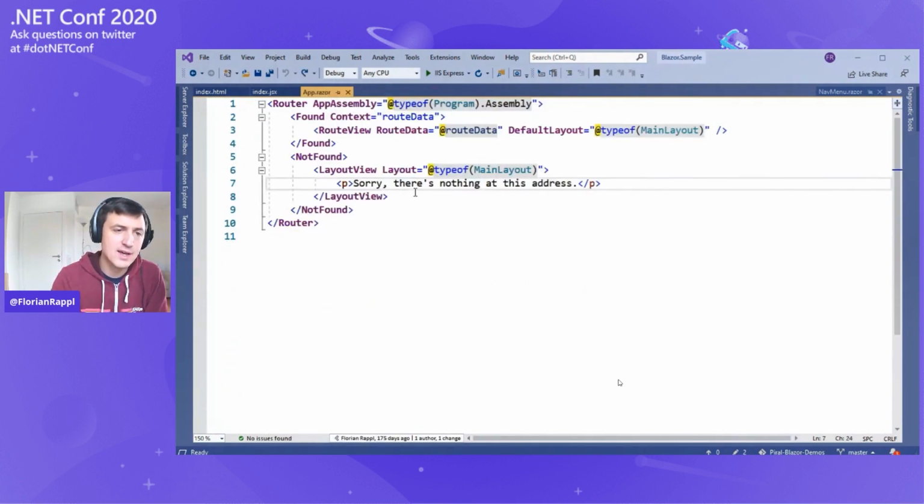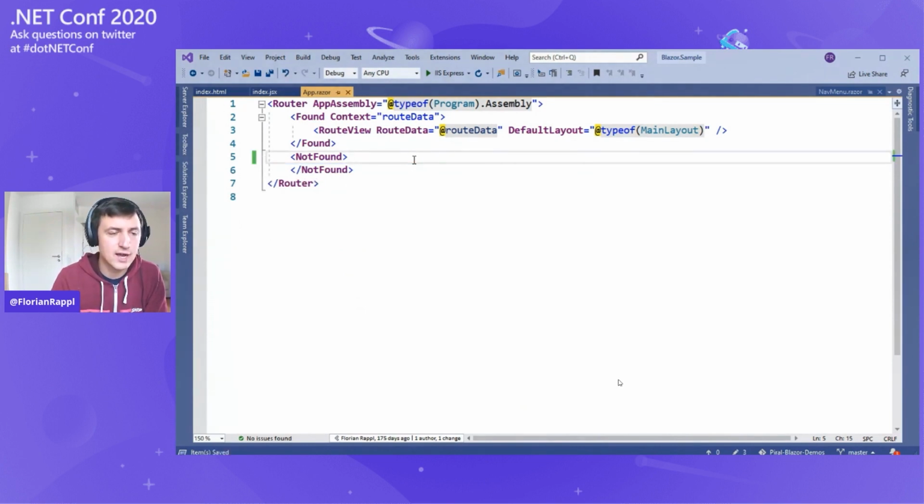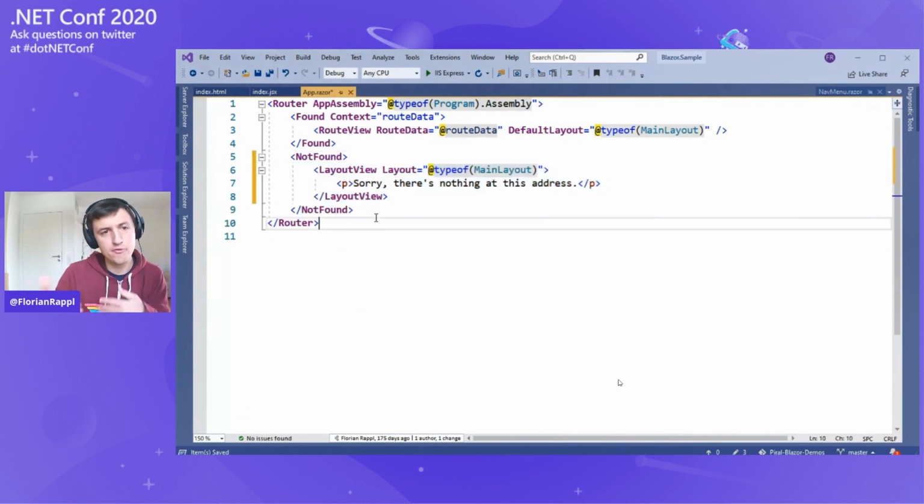And now the thing is, if we have a layout view in there, then we will never see this. It will always be just hidden. If we remove this, then if we go to a not found view, it will be empty and actually Blazor will say, okay, I have nothing to show here. So we would need to get rid of the not found component or let's say view definition.